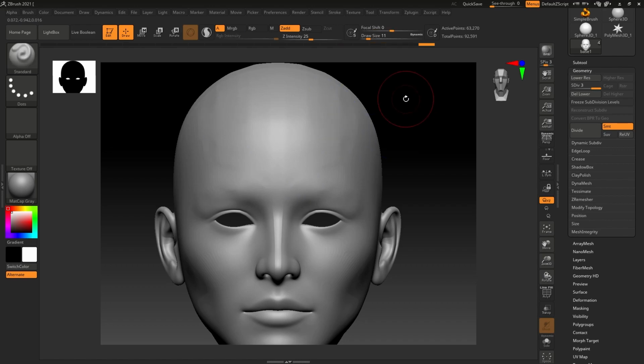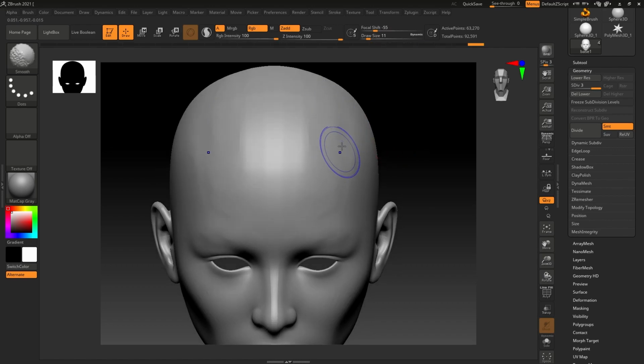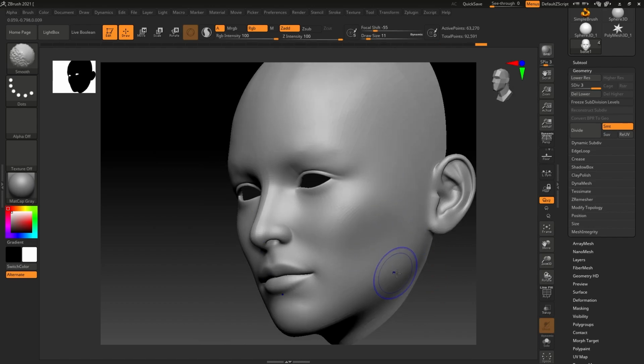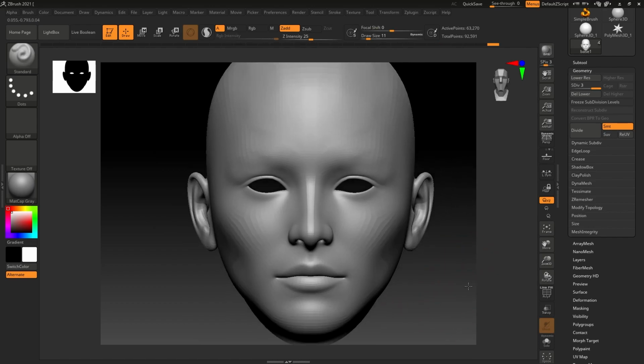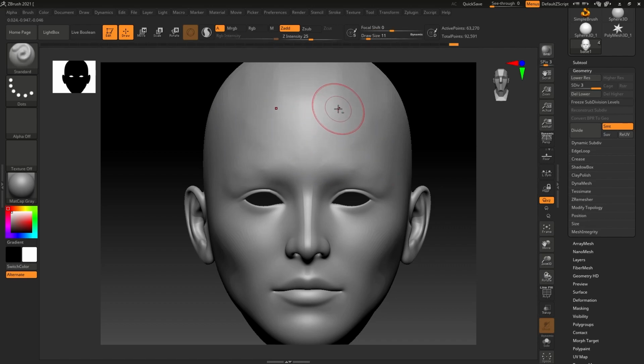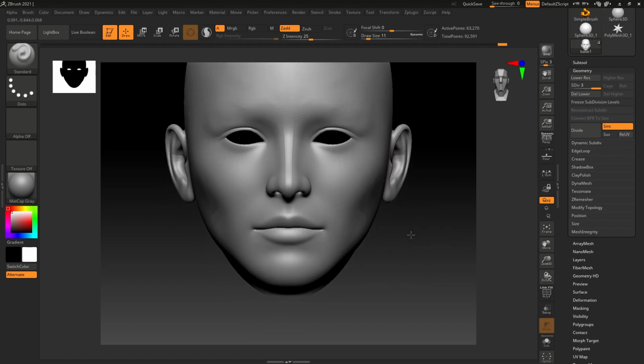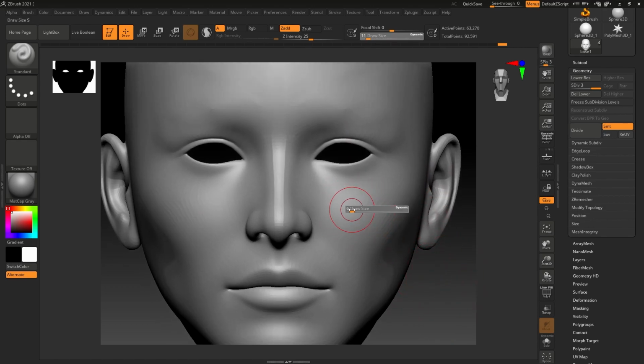And as you go along, make sure that you smooth out any hardened edges that might happen across the face, because you can see that it's been happening for me. The edge loop kind of runs from her face and the forehead is showing a lot of hardened edges, so we just smooth that out.